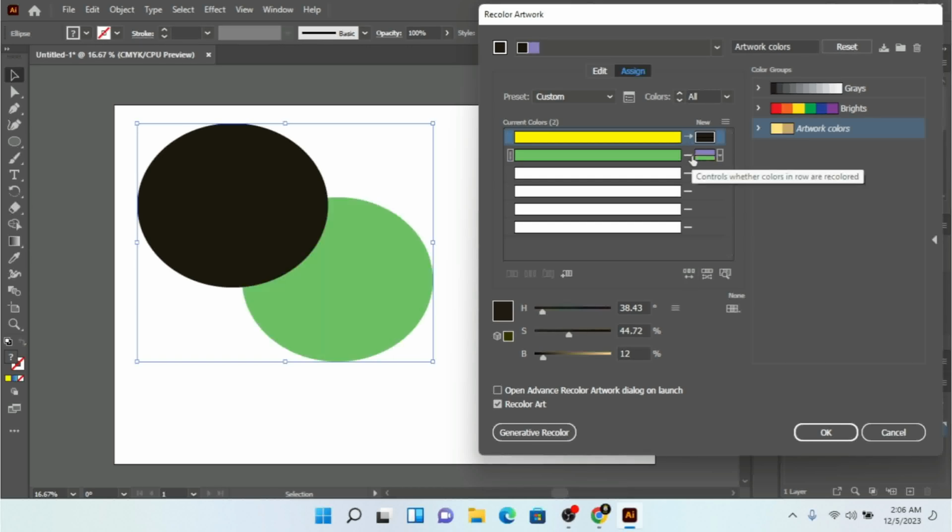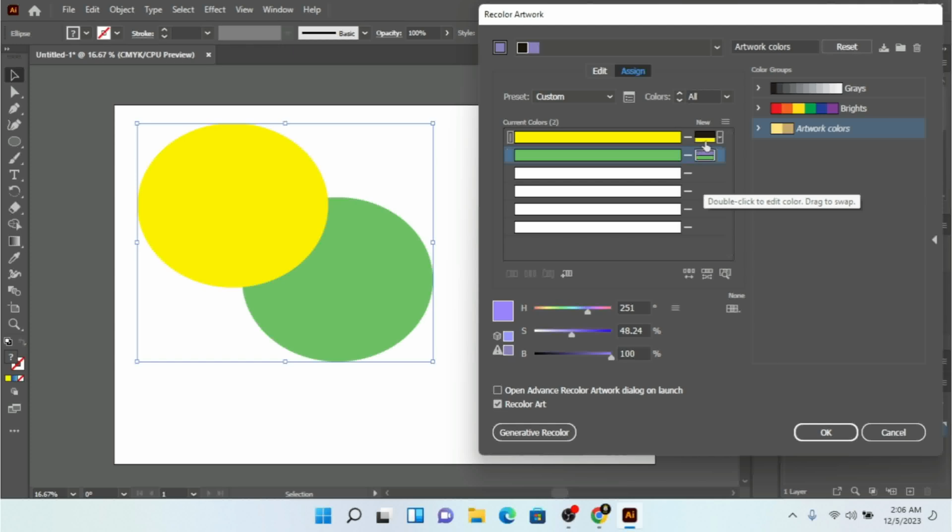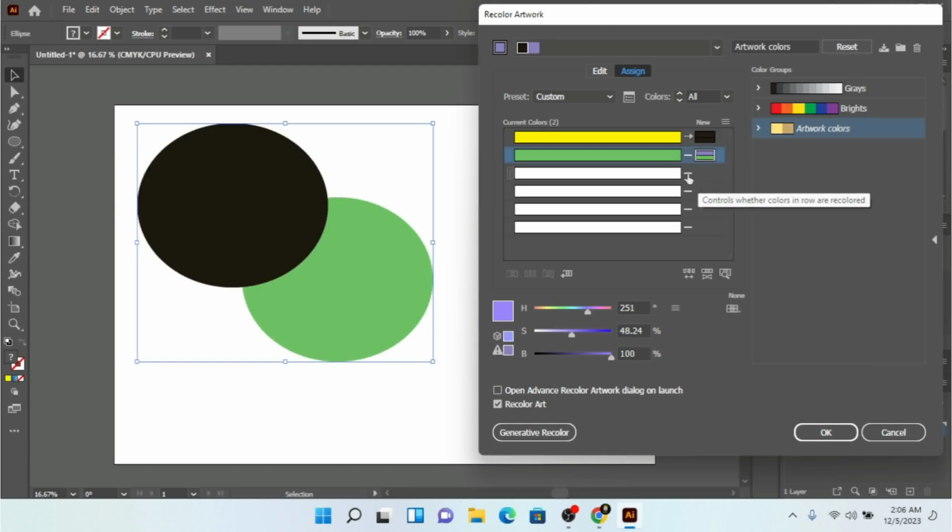So if I want to move a color to this palette, we are going to click here. So also for this we can do, you can see now we have this black and we have this. If we click back, we can see the black is going to apply here. If I click here, this is also going to apply for my shape. So it means that 50-50 I can change a color for my selected artwork.